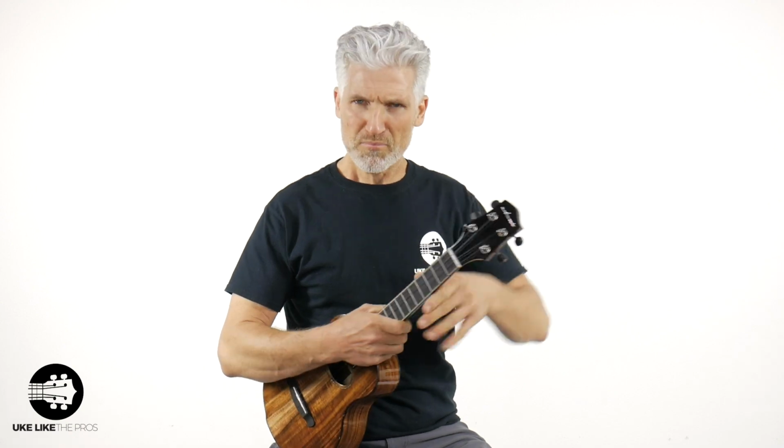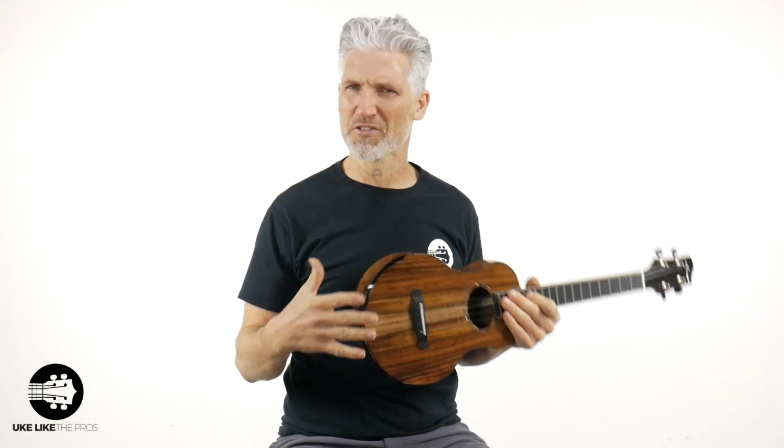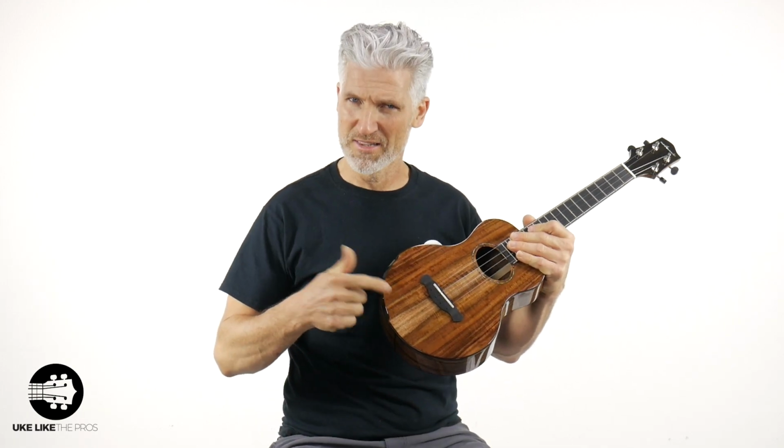All right, let me do a little playing for it. And as you're listening to the acacia wood compared to the spruce top, you're going to notice it's a nice warmer sound. It's not going to be as loud because acacia is not like that. It's very close to the koa sound, a little bit crisper than koa, but it's going to have a nice warm, mid-range sound. So if that's a tone you're looking for, then that acacia is really going to make a big difference here. All right, let me do some playing here.